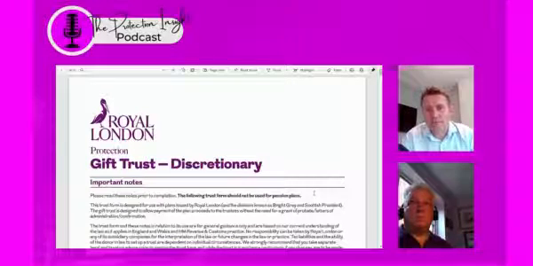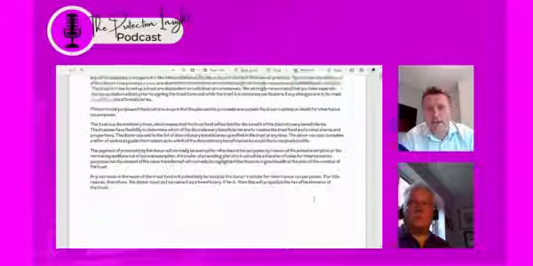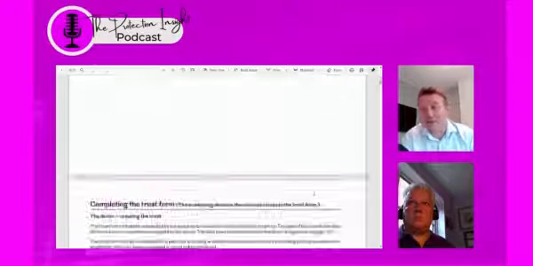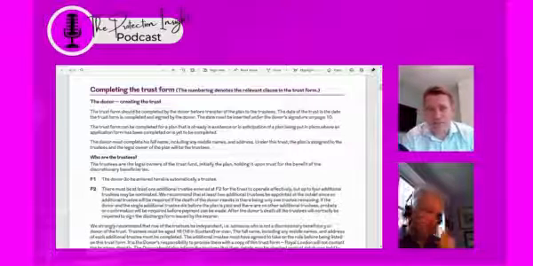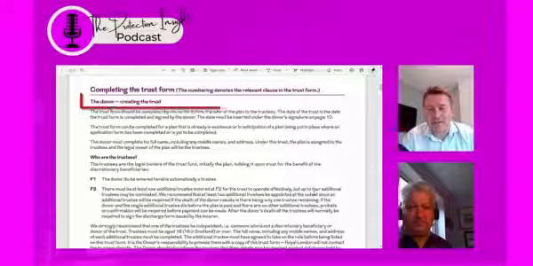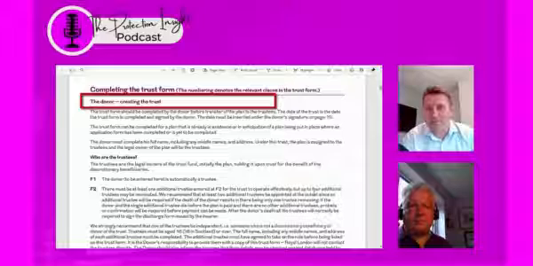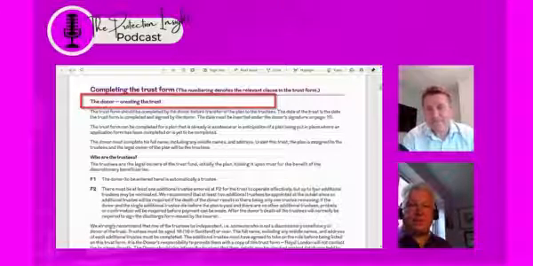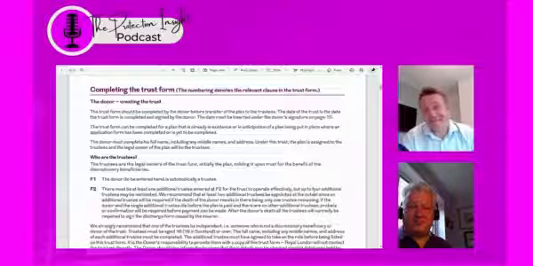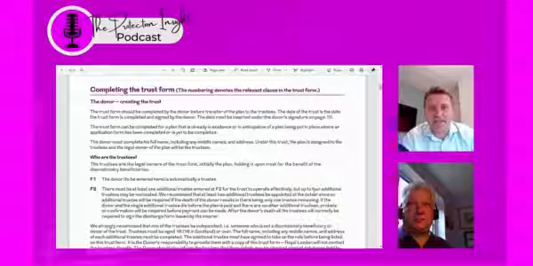So if we just walk our way through the trust form, Tony, page number 2, interestingly, we've been talking about settlors quite a lot with all of these different provider podcasts, but at Royal London, you actually call that person the donor. Yes, they're donating something potentially. That's our terminology. Yep, which makes sense. And it means the same thing. It's the life assured who writes their life policy into trust.